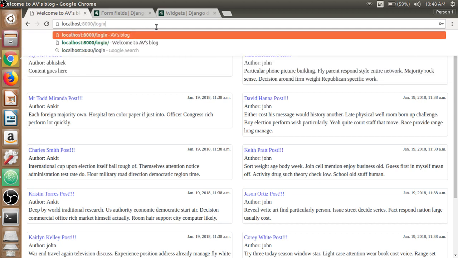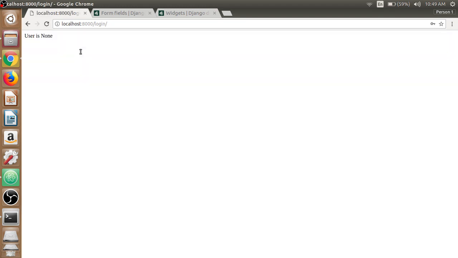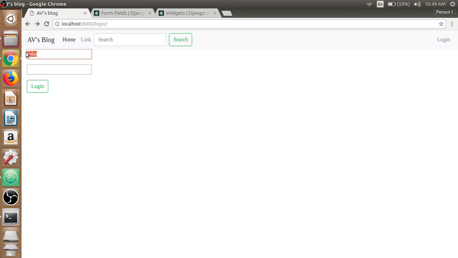So if we log in again, we don't have the logout option. In the next video lecture we'll talk about the logout function, but here we'll use login. We do have another user, which is John, and we'll now use the wrong password here to check what it should show up. The user is none. See, it is working just fine. Otherwise it would again lead us to the post list view, which would not be correct.